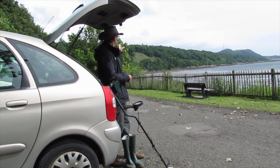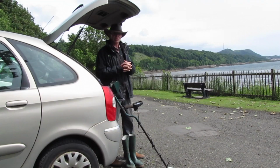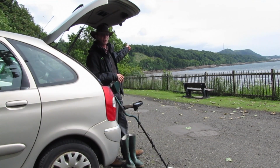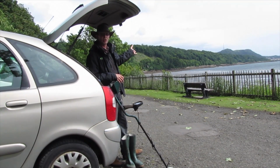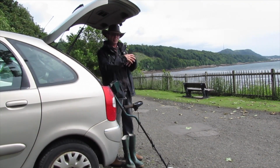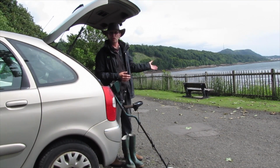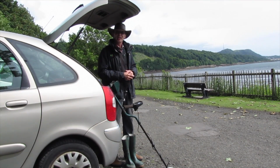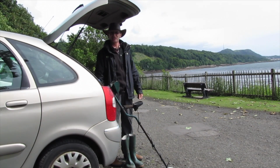beach. I was here about a fortnight ago, and a gentleman told me that someone actually found a hoard in the woods up here, maybe about 10 or 15 years ago. So it's just more information that lets you know what's here. I've found quite a bit, a gold ring, some really interesting coins. So let's go out into the wind and the wet and join me in this hunt.